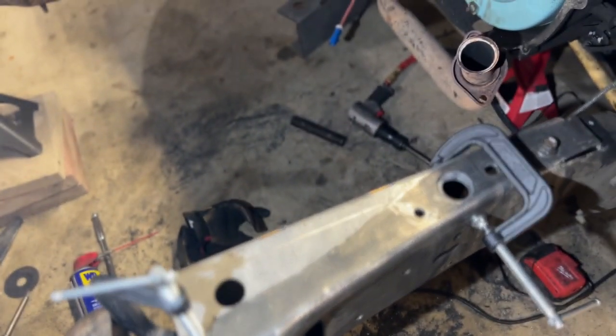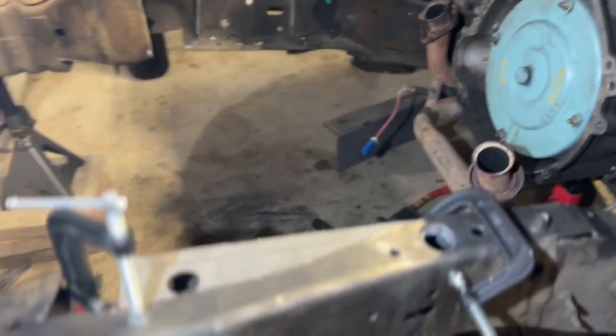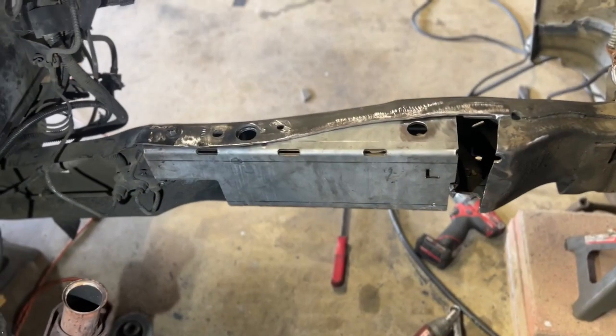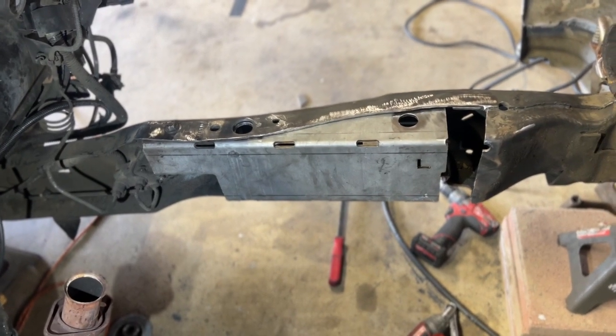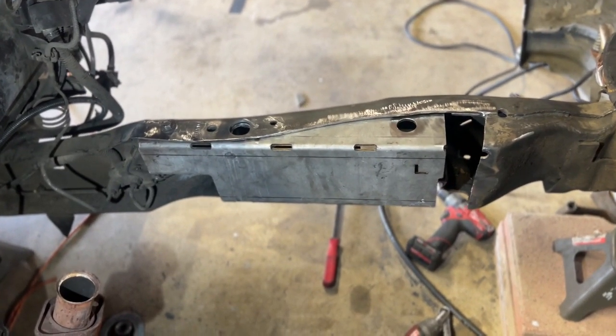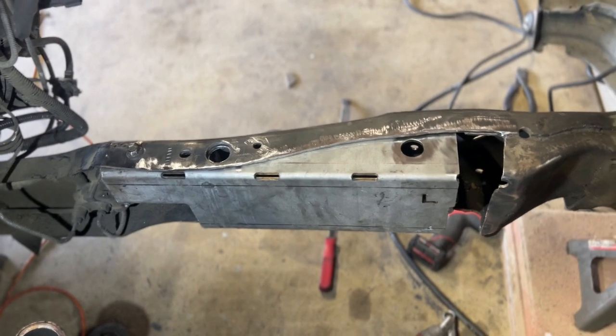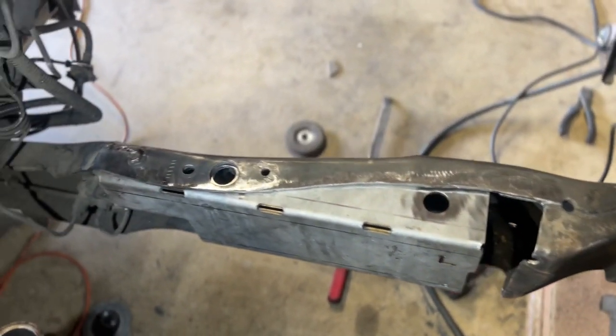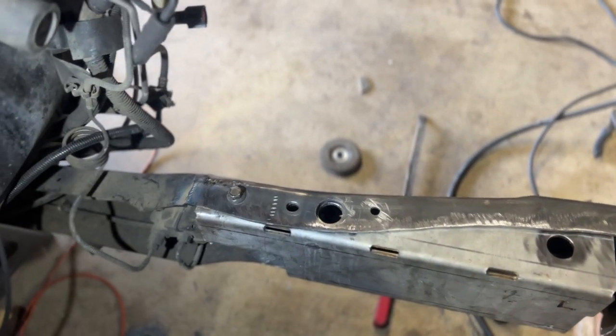I'm not gonna final weld anything right now. I know another window has to get cut in on this side to clear. All right, so this side's pretty much done. I'm gonna throw a couple stitch welds just to hold it in place for now. Obviously that needs to get boxed in, but I've got the holes drilled for the crush tubes.